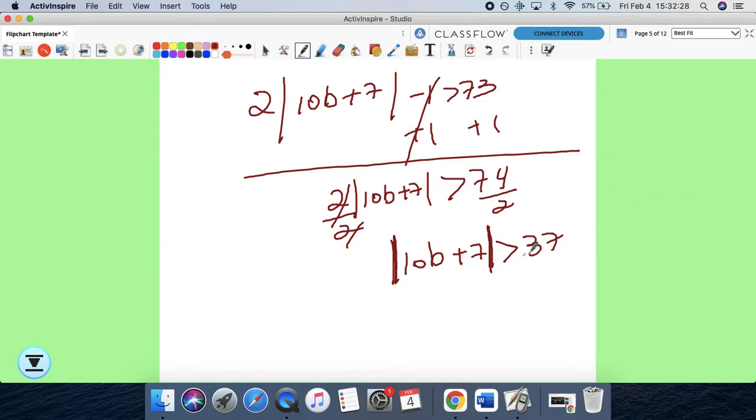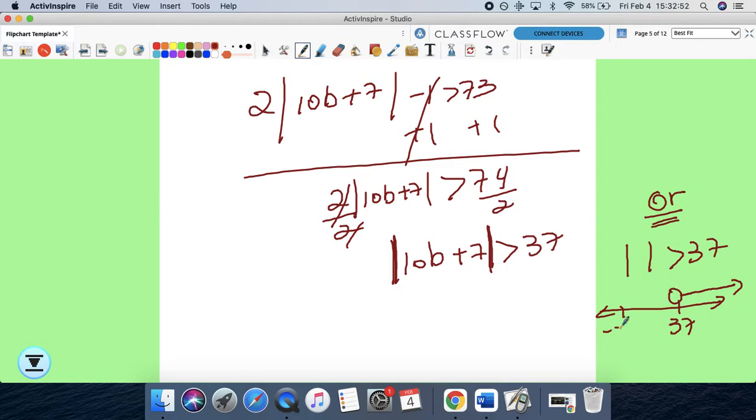So this is a greater than sign, right? So we can start thinking this is going to be an "or." When is that true? So when is the absolute value of something greater than 37? Well, it's true if you pick numbers to the right of 37 on the right side of the number line. And 36 won't work, 35, 34, none of those will work. But when you get to negative 37 and past negative 37, these numbers will also work.